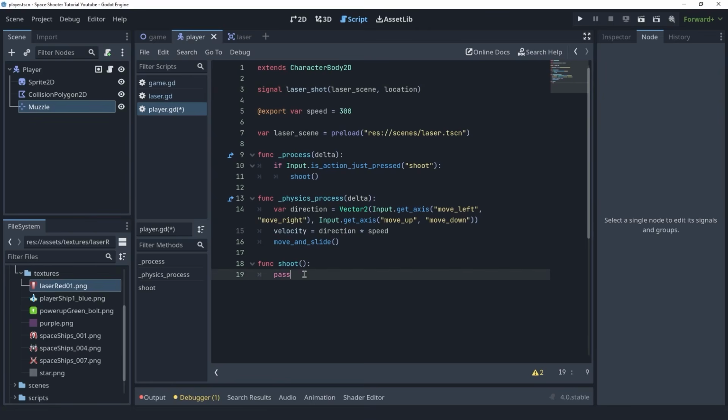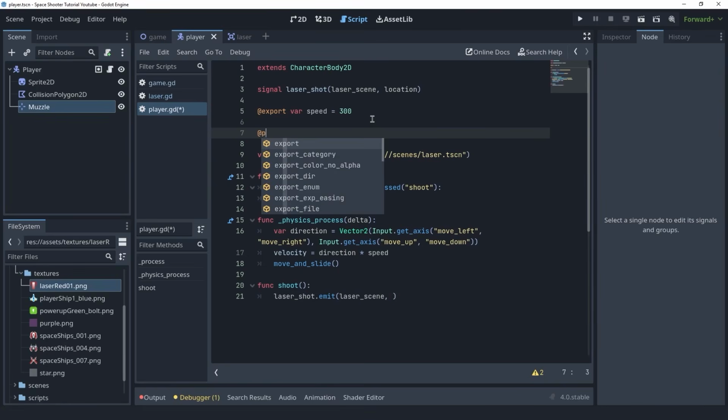And in shoot, we can simply say laser_shot, which is the signal, dot emit, and then we need to give the arguments. The first one is going to be the laser scene that we preloaded here. The second one is going to be the position. In this case, we're going to give the position of the muzzle. So let's quickly create a reference to it up here.